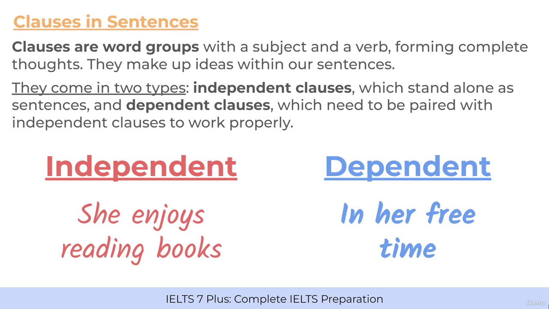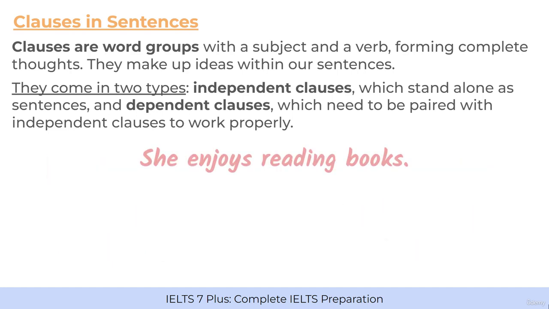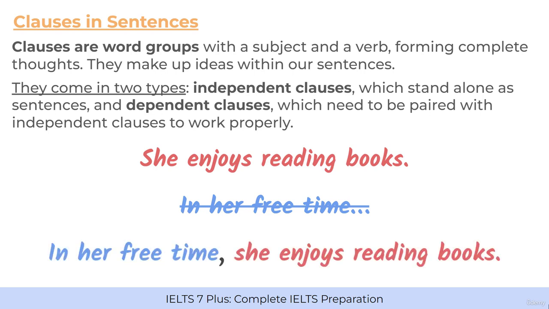Now, clauses, I'll say again, are really important to understand how to form clear and accurate sentences, and also how to break up our writing into different parts of ideas. Let's take a look at this. So, she enjoys reading books. Independent works on its own. In her free time, this doesn't work on its own. It's a dependent clause. However, if we put the dependent clause with the independent clause, it will work brilliantly. In her free time, comma, she enjoys reading books.